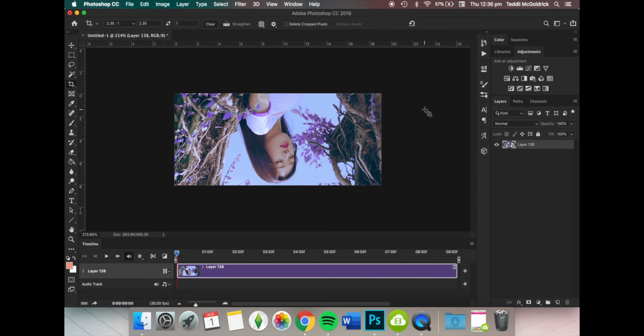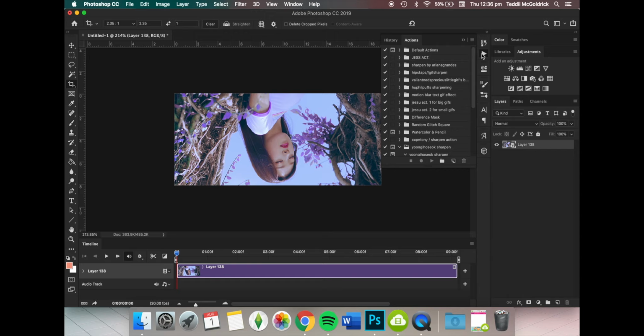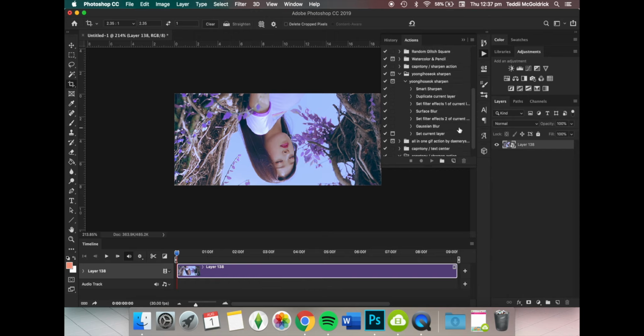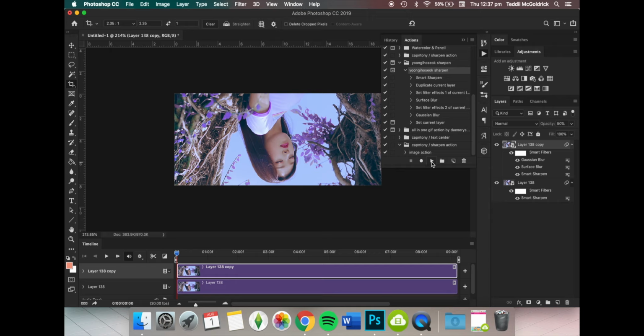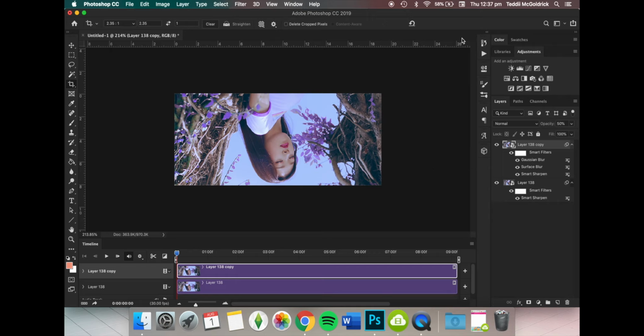Now, depending on if you have a retina display or not, it might look good, might look bad. I know. Every computer is different. So from here, I usually go to my actions and I sharpen. I have a lot of actions, and lately I've been using this one. You can find actions on Tumblr, like GIF resource blogs and Photoshop blogs. Just have a look, because most of mine have either been given to me by a friend or I just found. And all you do is sharpen. Actions are really easy. You just click on it and press play, and it sharpens it. So that's all good.